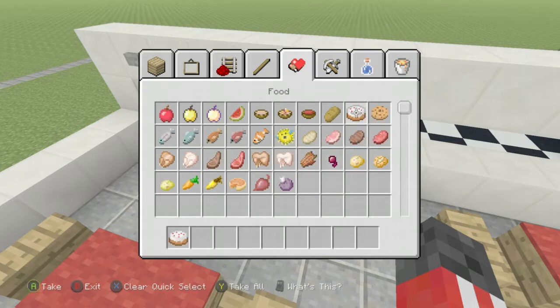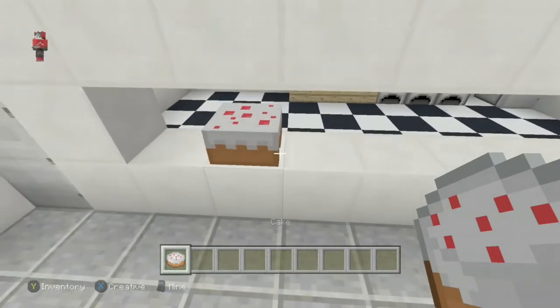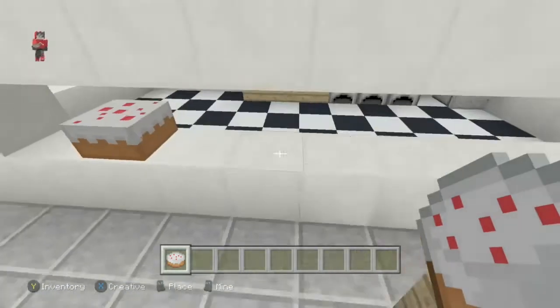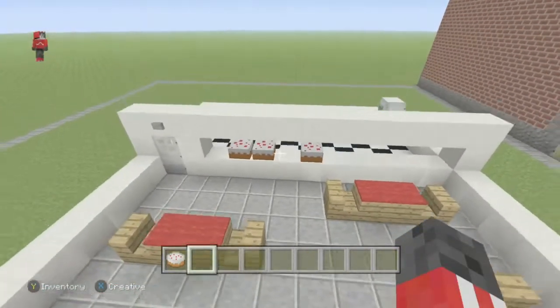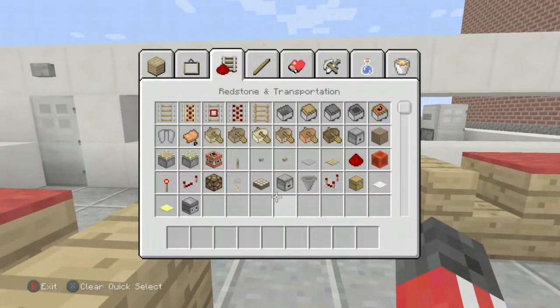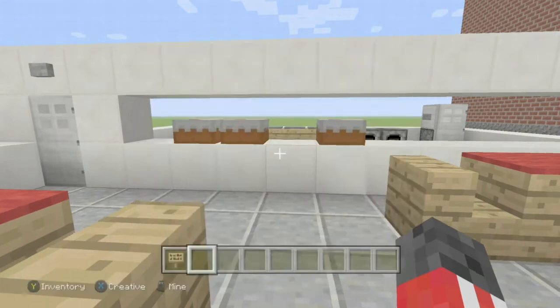So what should we do? We're gonna sell cake, we're gonna think of some cake names. We put one there, and we put one here, because together it looks like one's been eaten and all that. Because it wouldn't be a cafe without cake being shown.